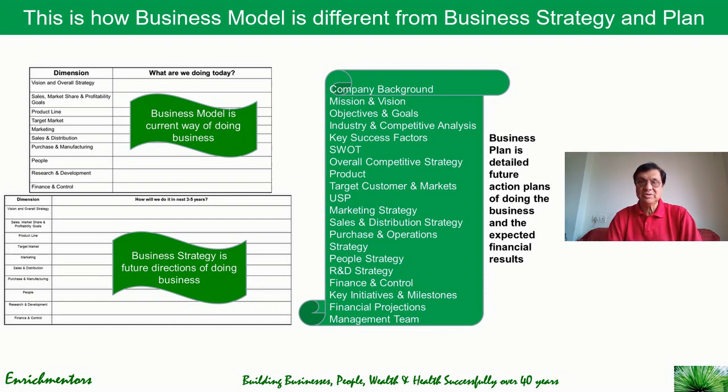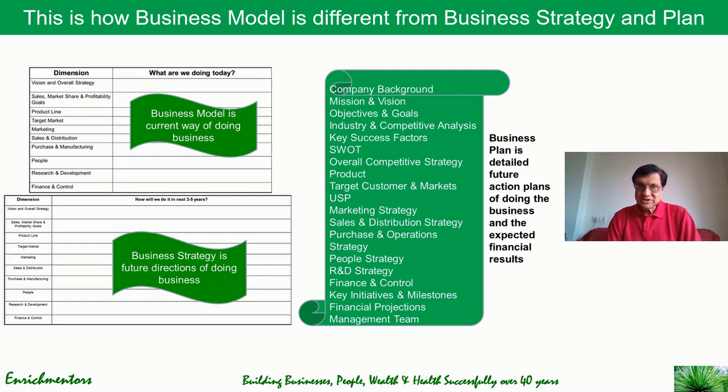How are we doing marketing today? If we are marketing in a non-digital way, face to face, through press advertising, that's our business model. If we are doing it in a digital way, that's our business model today. Whereas the business strategy is the future direction of doing business. If we are doing business in a face-to-face way using TV and press today, but we also want to bring in digital marketing in the next couple of years, then that's a strategy. So the business model is that we are doing physical face-to-face through TV and press. That's a model of communication, and our strategy is a combination of that and digital marketing as we go into the future. So that is the difference between business model and business strategy.